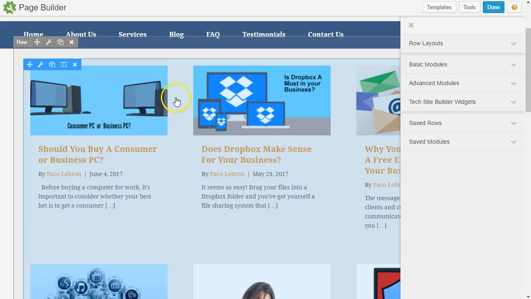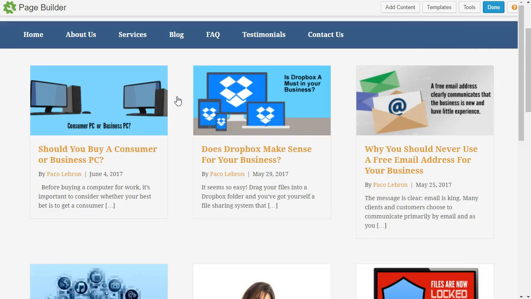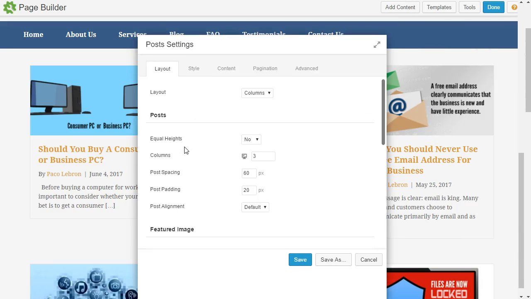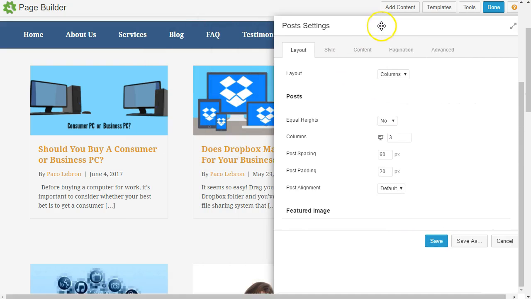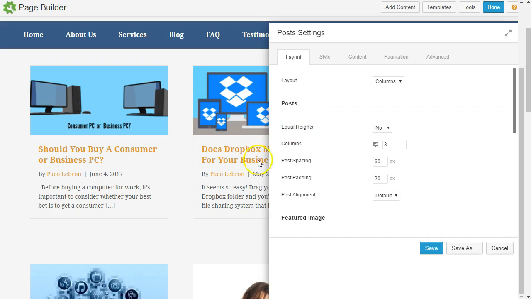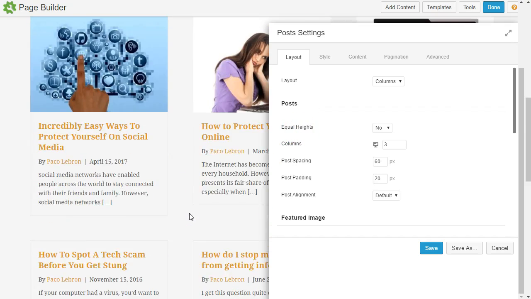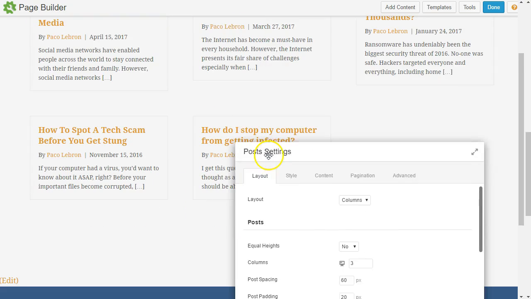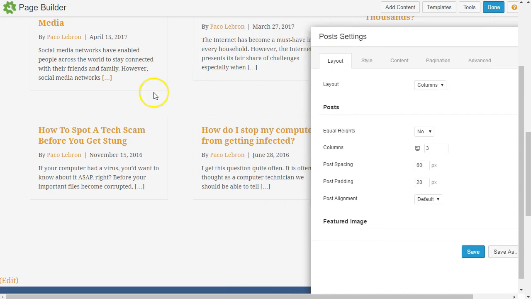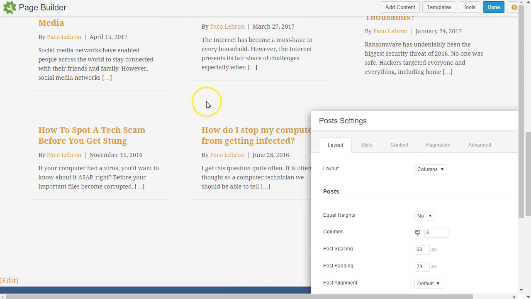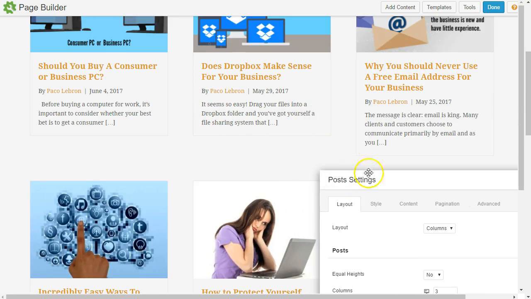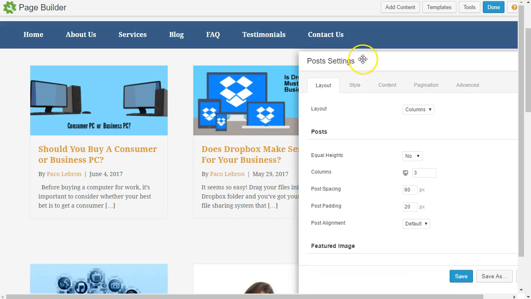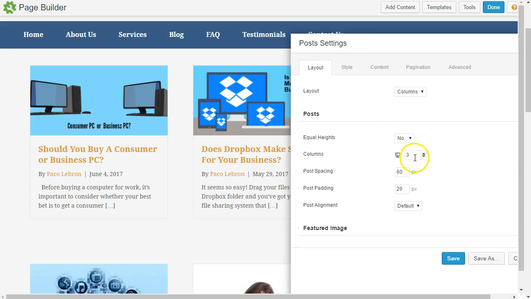Okay, let me go ahead and click this box to open up the post editor window again. Now, there are a bunch of other options. I'll go over a couple of them here. So for the posts, I can choose whether I want to show them as equal height or not. That'll just make them all match heights. But since they're all basically the same height anyways, give or take a couple pixels, I think I'll just leave it how it is without making them equal heights.